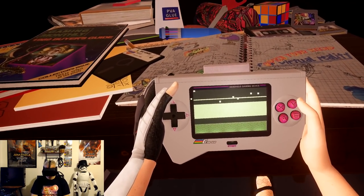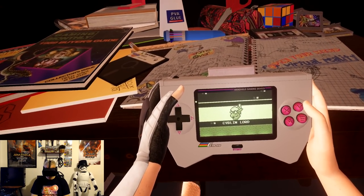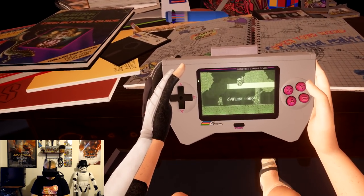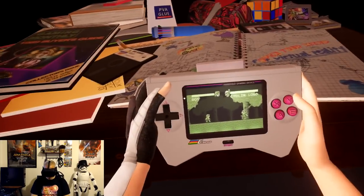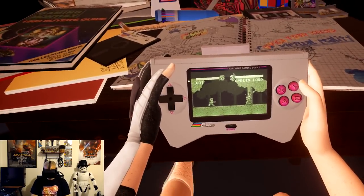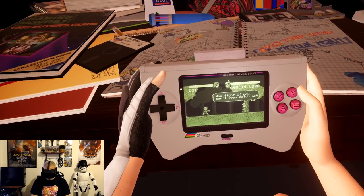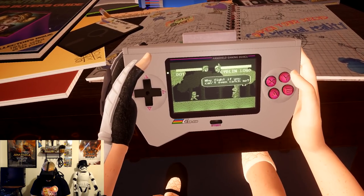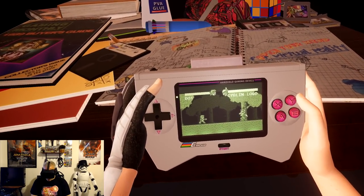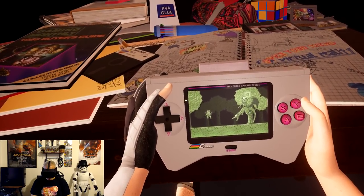Boss fight. Sweet. Sidon Lord. You, buddy. Ready? Let's do this. I'm gonna take you down. You're going down, son. Screw this. What? Why fight if you can't even catch me? Aw, you're gonna puss out? Well, that's just boo.